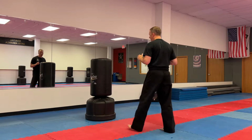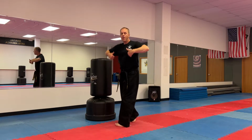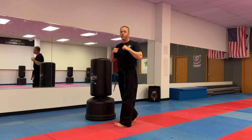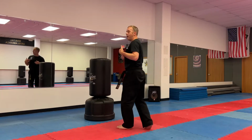So if I'm hitting the bag, maybe start about an arm's distance from the bag, or if you're just hitting the air, that's fine too. You're gonna jump straight up off of both legs at the same time. When you're floating in the air, then you'll do your kick, and then of course you land on your feet. So just real simple, you just jump straight up, kick, and then land.